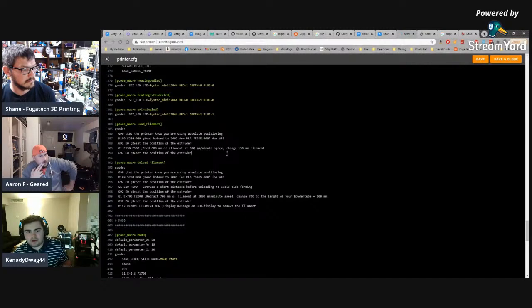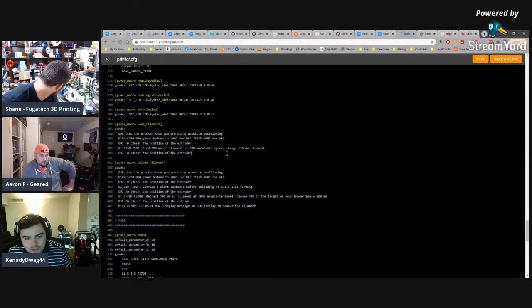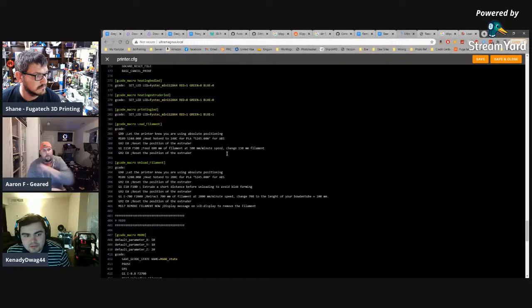Oh no, I was like, say you just turned on your printer, you want to unload the filament, so you do your unload filament macro because that will be the same for most things. And then say you want to load PETG filament, so in the console you type load_filament, and then you would have a variable called temp, and you'd also say temp equals 240, or temp equals 215 for PLA.